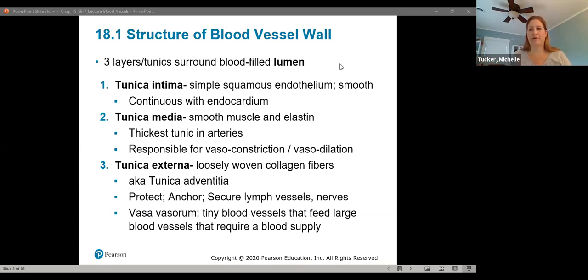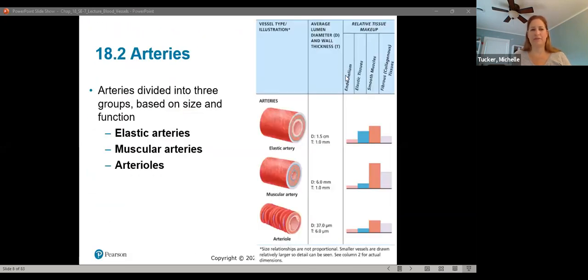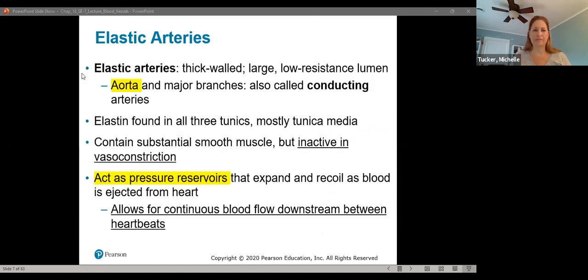We started by talking about arteries and veins, about their tunics, about how there are different types of arteries. There are these large elastic arteries that capture that kinetic energy as elastic energy and then release it for continuous flow. It's going to be places like the aorta. Again, they're called pressure reservoirs. Their function is continuous blood flow. They have the most elastin found in any of the three types of arteries.